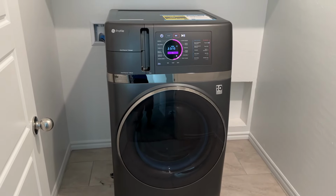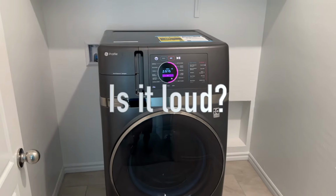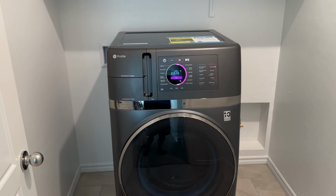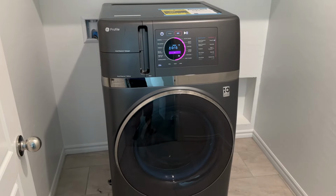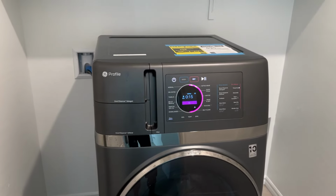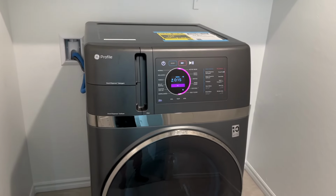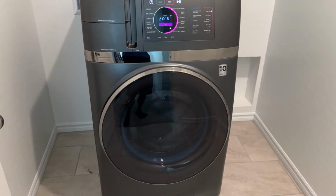A lot of people have asked, is this thing loud? And the answer is no. This is actually the stealthiest washer dryer I've ever owned. If you can't tell right now, it's actually on. It is currently drying my clothes. I just threw some stuff in on a quick dry cycle just so you could hear it, but yeah, this is really it.